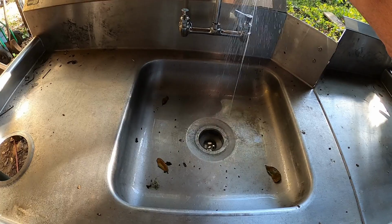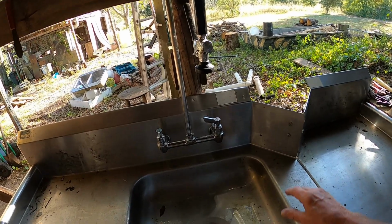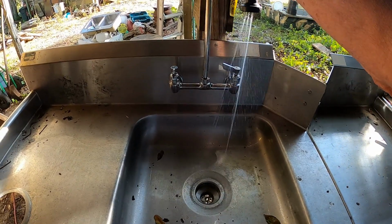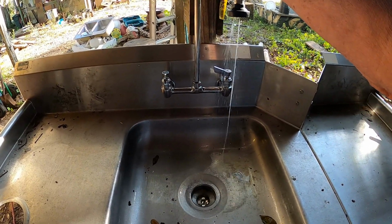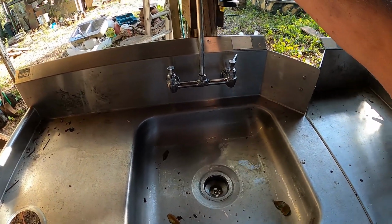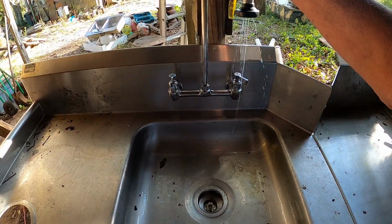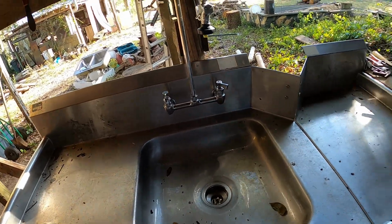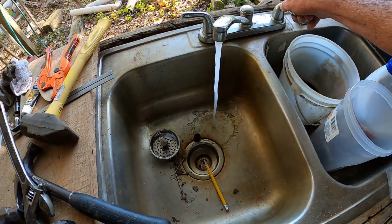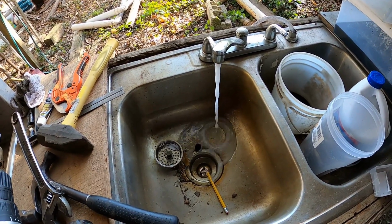Get the spray. I think there's something clogging this up. I'm gonna have to, it won't come off here. I'm gonna have to take it apart and see with that. It's not spraying like I think it should, but well, don't matter. No leaks. And we have water over here. Just like we always have. Get the air out of there.